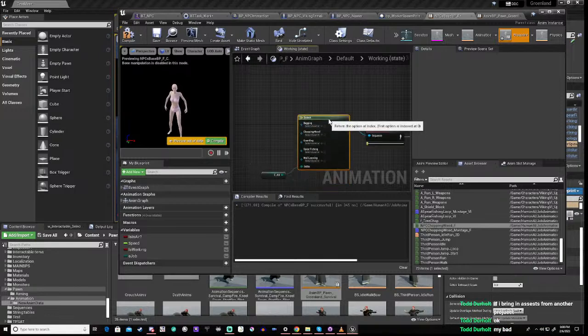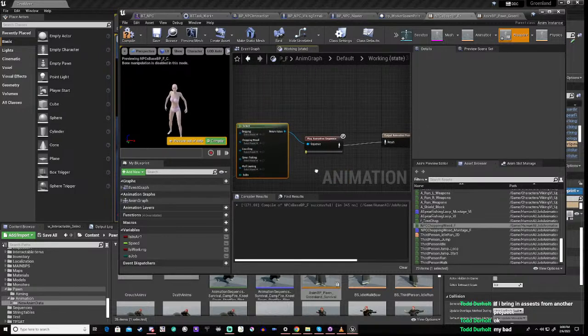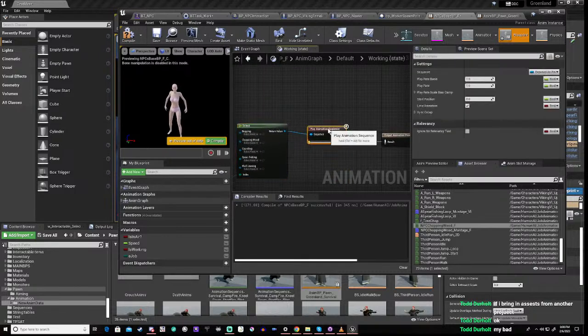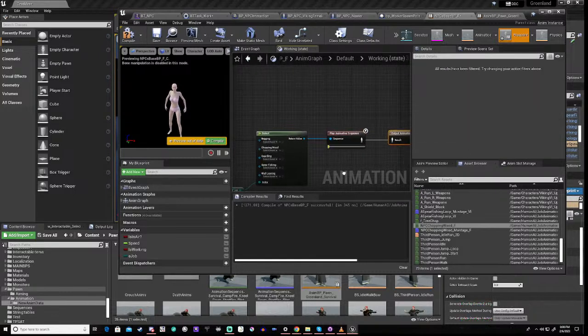You're kind of, I don't know if you're actually talking about two different things here, or you've missed out a specific sentence that ties what you're saying together, but what you're saying doesn't make sense. You mean in the details panel? Highlight the actors. If you bring in assets from another project. Okay, how are you bringing them in? That's the question.